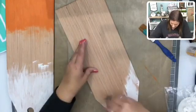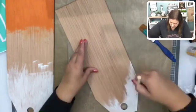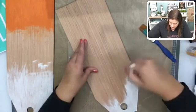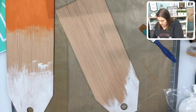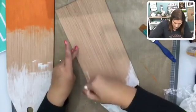That's my favorite always. So I'm holding my brush and doing a flicking motion because I'm trying to do a little bit of shading, but also trying to get the color to be pretty faded.